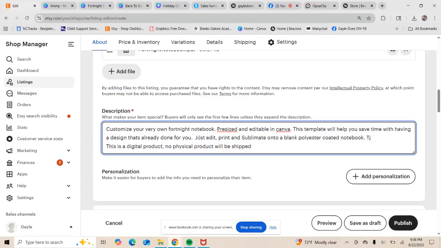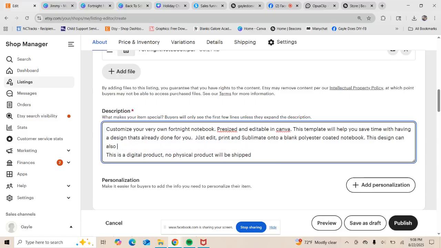This design can also be resized for other projects. If you want to make stickers or something, such as stickers, t-shirts, etc.